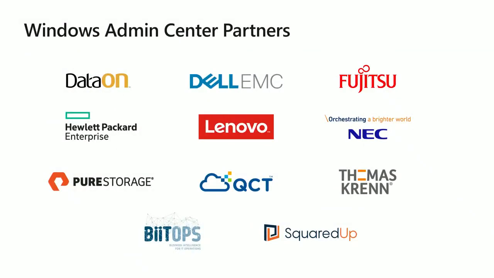And with Dell EMC releasing their extension in August, and HP releasing their first preview extension earlier this week, we have all our major server hardware partners, Daton, Dell EMC, Fujitsu, HP, Lenovo, NEC, QCT, and Thomas Krenn, all providing Windows Admin Center extensions. And we also have several other partners, including Pure Storage, BitOps, and Squared Up.